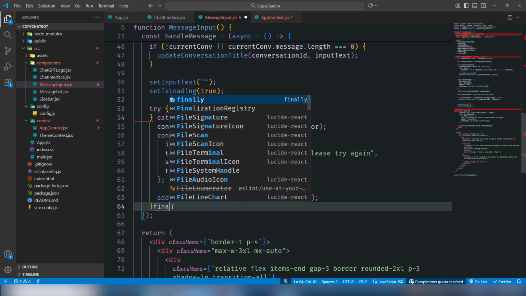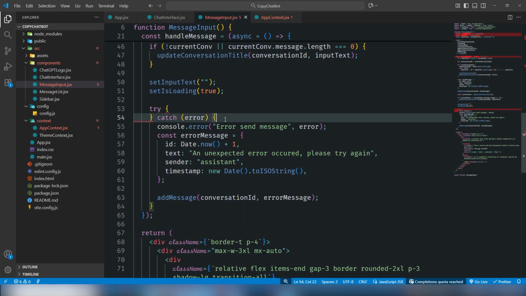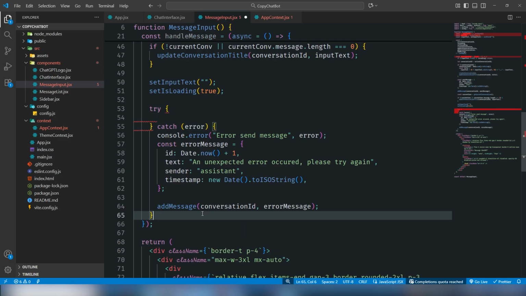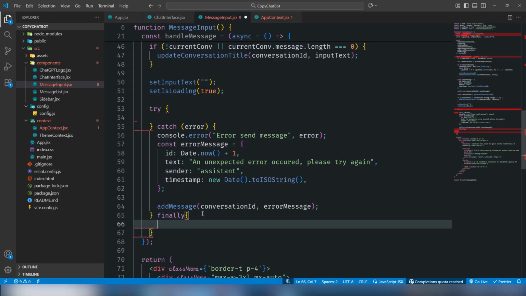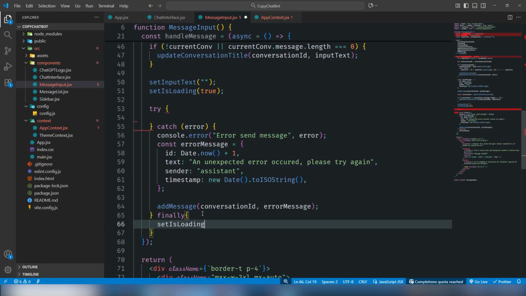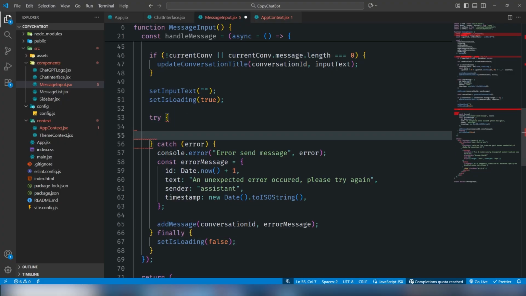The last and final thing: this is the try block, this is the catch, and I need to use finally. In the finally I need to use set is loading false. So the main thing is the try block, then we will move on.